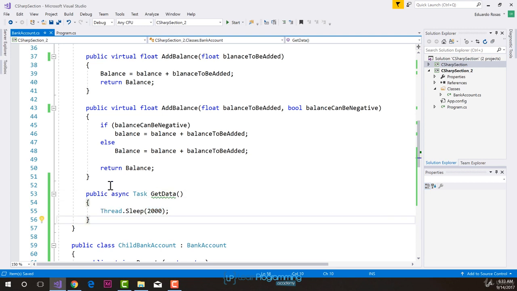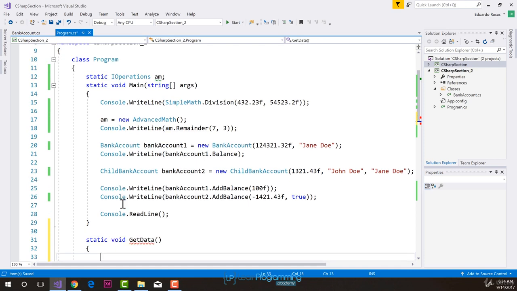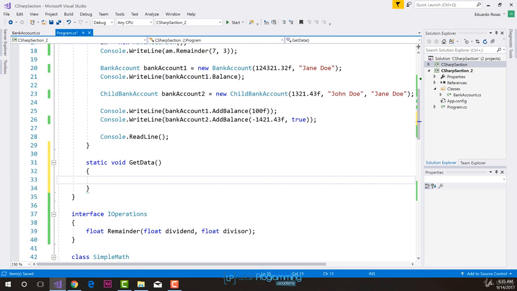And so let's learn how to use an asynchronous method. I'm going to navigate to the Program class and I'm going to create a new method. This new method also has to be static. We're going to set it to void and we're going to call it getData as well. And we have the implementation of the method and it's in here where we want to get the data for a certain bank account.